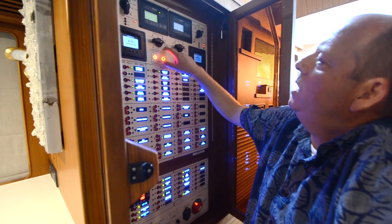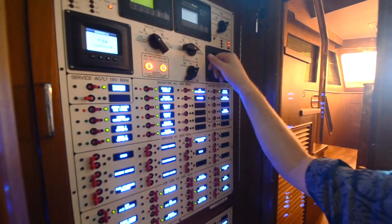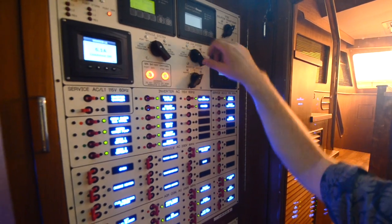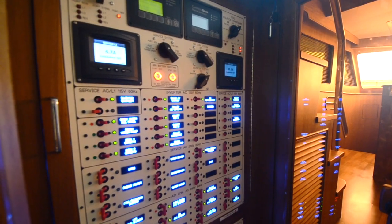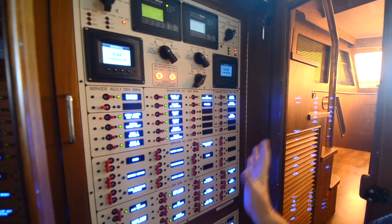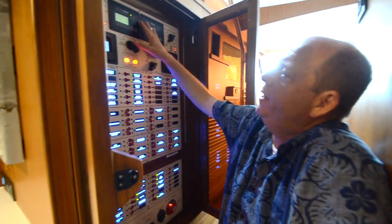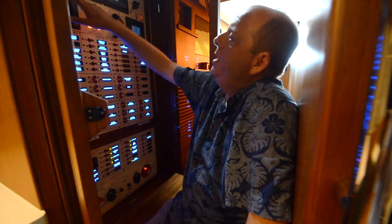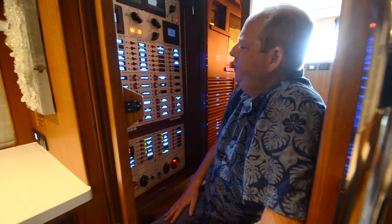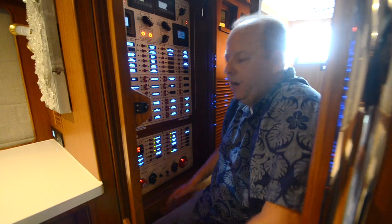So right now, I'm saying go get the power from my starboard shore power cord, and now I'm going to switch over to get my power from the port side generator. So now everything on the boat works just like it did when I was connected to shore power, because this generator is creating the power I need on the port generator. So now the next thing I need to do is bring in the shore power cord from the dock.